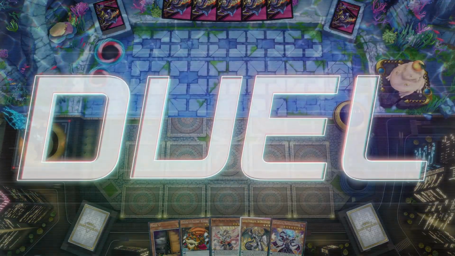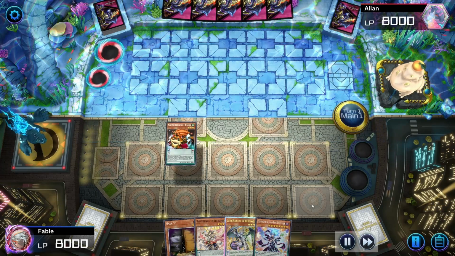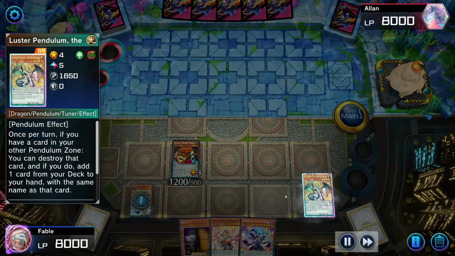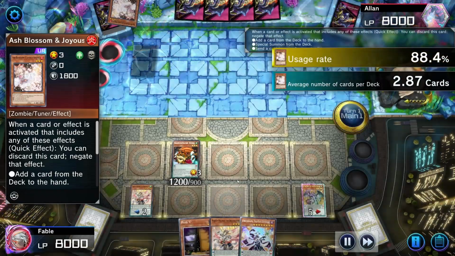Alrighty, so for this demonstration, I will be going first, and my hand is pretty good. So I'm going to bait out any Ash with my Mbuku. Looks like they're choosing not to. I'm going to Pegasus, and then I'm going to Luster. I'm going to Luster first, not Pegasus there, just in case they did have an Ash. And there you go, there's an Ash.